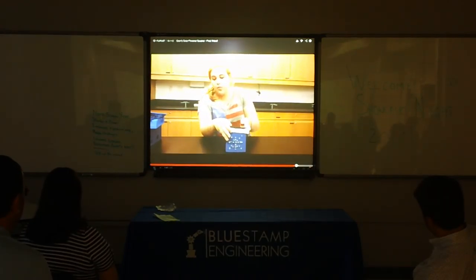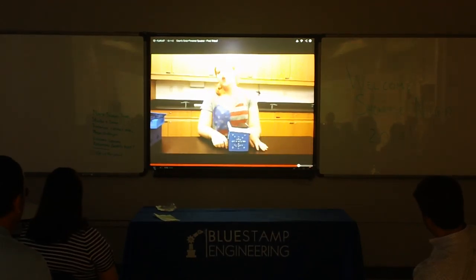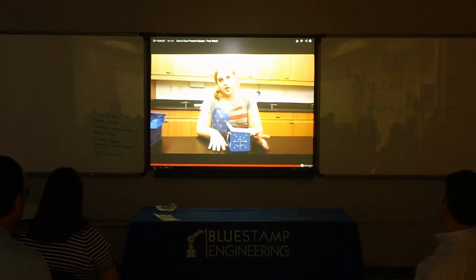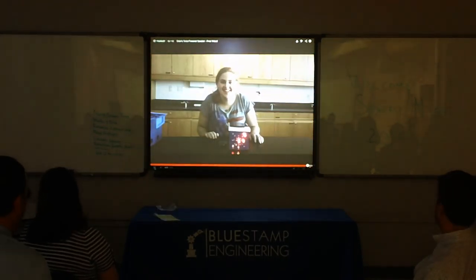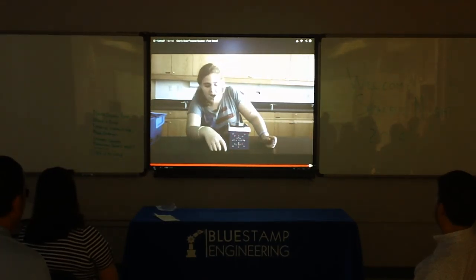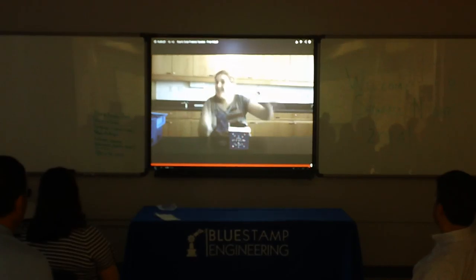In the end, I wouldn't have done this project the way I did, because LEDs don't work so well in the sun — they're not meant to. As my modification, I would have made it run on the battery instead of adding the extra LEDs. The LEDs are lighting up better when the music is playing. And here's it working!